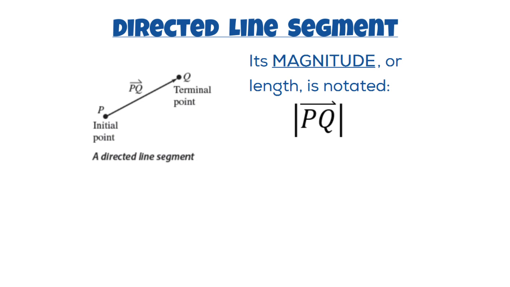And in geometry, we oftentimes, instead of calling them vectors, they were directed line segments. So you would have two points, P and Q in this example. P is your initial, Q is your terminal, meaning that is the direction that it is going. So we would call this a directed line segment. And it still had features about its magnitude, and magnitude tells you how long it is ultimately, and the notation for magnitude is these bars around it. So I don't have to say, hey, what is the magnitude? If you just see this notation, you know that I'm looking for magnitude.